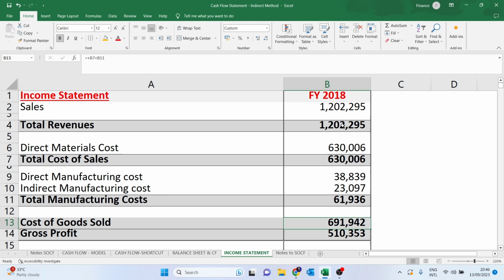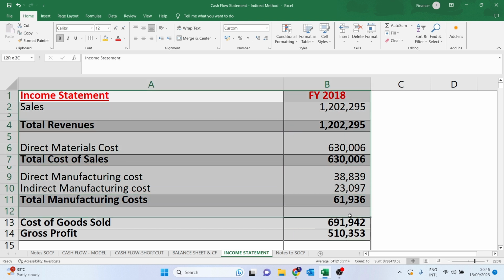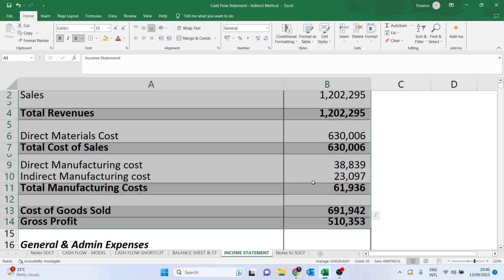And the difference between 1.2 million, that is total revenue minus cost of goods sold, will give you profit. So in this section, there are no unusual transactions. All are related to usual business operations, right? So there is nothing to worry about during preparation of your cash flow statement. Just make sure there are no unusual items here.